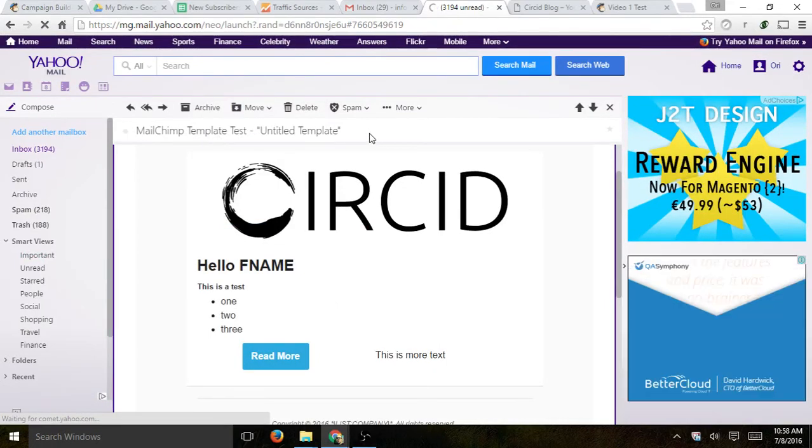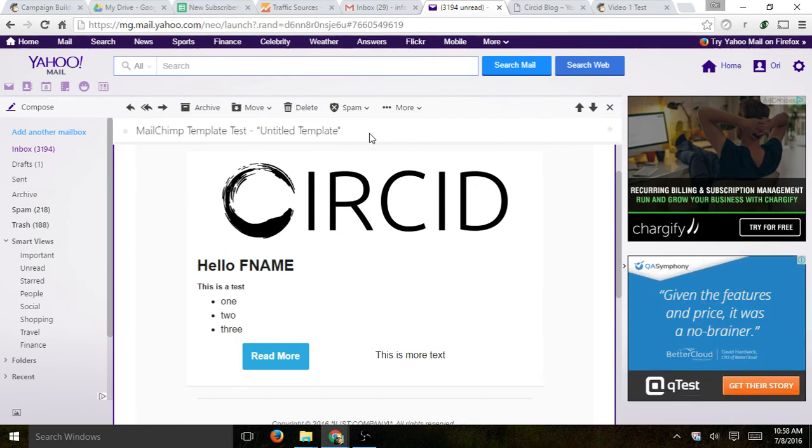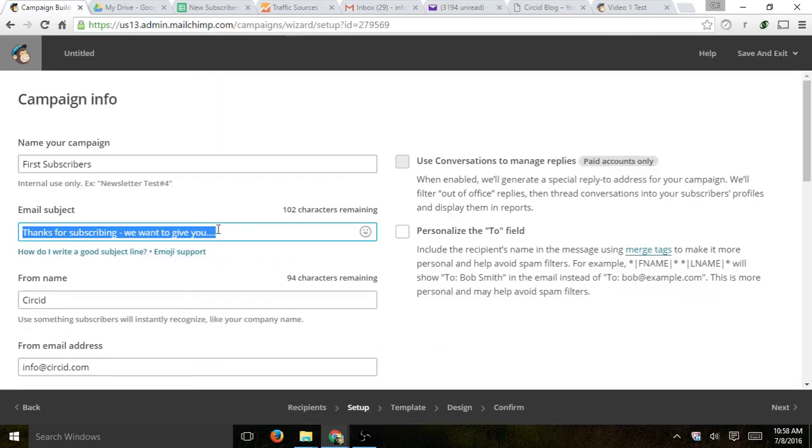So as you know, people get tons and tons of emails, and really the subject line is one of the most important things, because if the subject is not interesting, they're just going to delete it, spam it, and the subject line is going to influence if a subscriber is actually going to open the email or do other stuff. So you really want to think about how attractive and how straightforward your subject line is for your customer. Okay. So in this case, it's a pretty long one, but you really need to think about a better one.